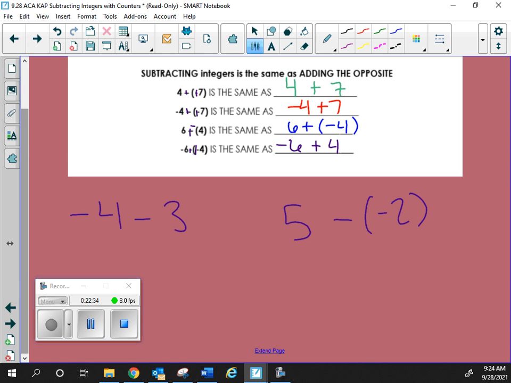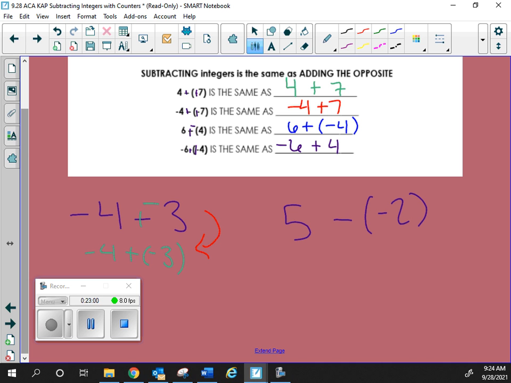Okay, so again, I have to keep and add the opposite. So what is this new equation for this first one? Someone I haven't heard from. Can you try it out? Andrew? Again, because you add the opposite, I have to make 2 changes. Negative 4 plus negative 3. That's the same thing. Okay? Keep and add the opposite.